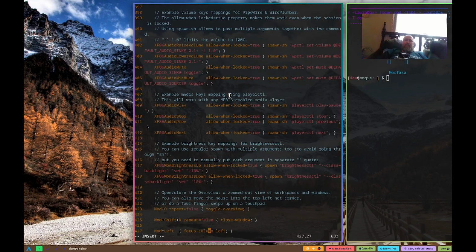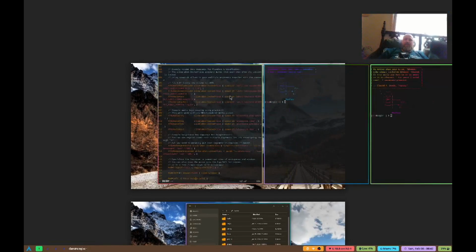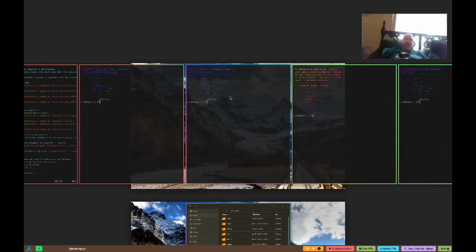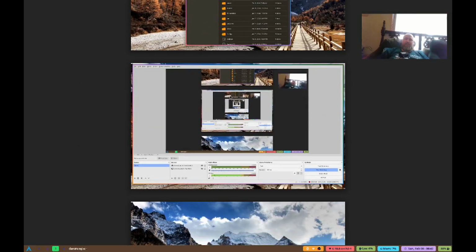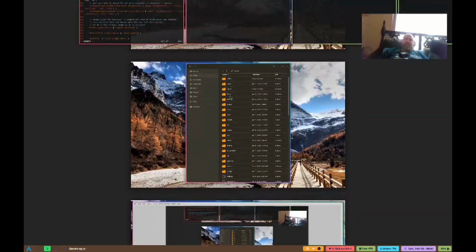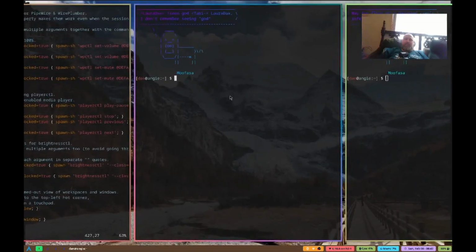So that makes me happy. But yeah, the toggle overview is one feature I really love. So of course, I can go to my windows. I can change how they work. But yeah, I love the overview. I certainly do. But I will go back.